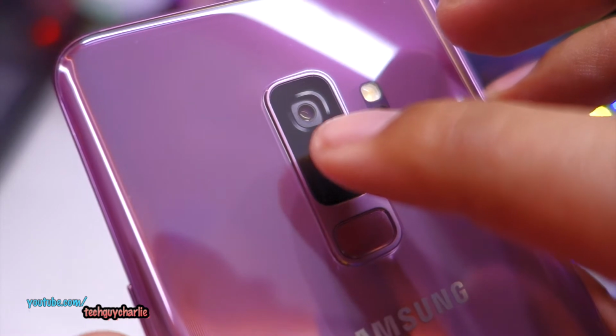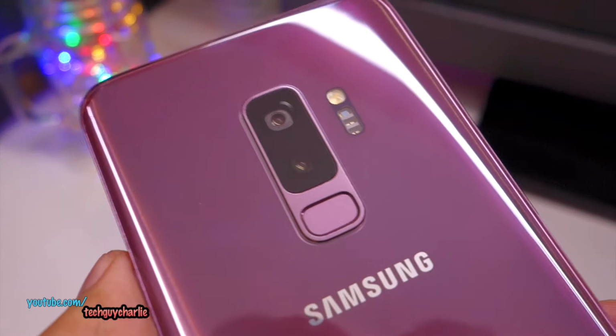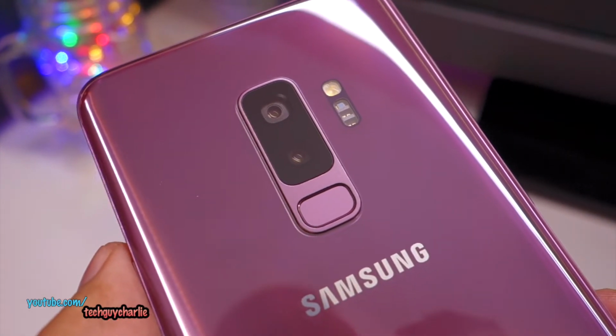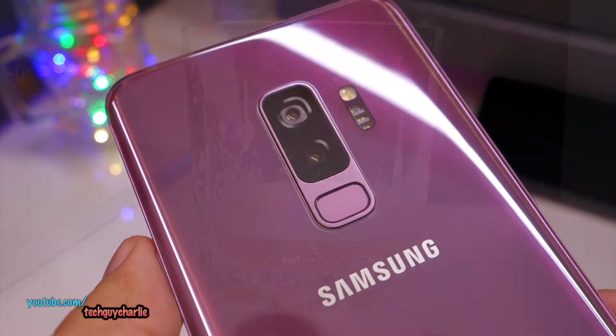So f1.5 for low light shots, f2.4 for bright daylight shooting. And yes, how can I forget, the camera of the Galaxy S9 series also supports 960 FPS super slow-mo video, and you end up with something awesome like this.